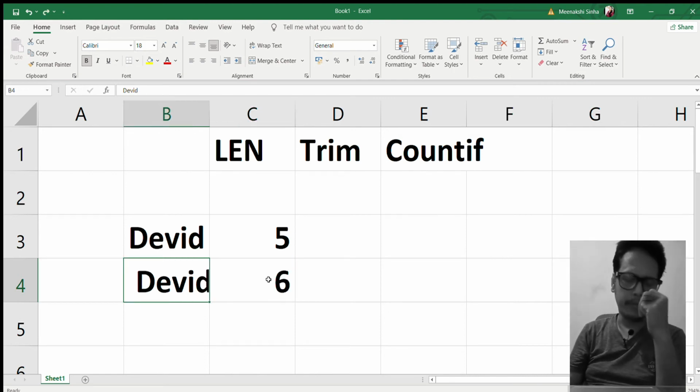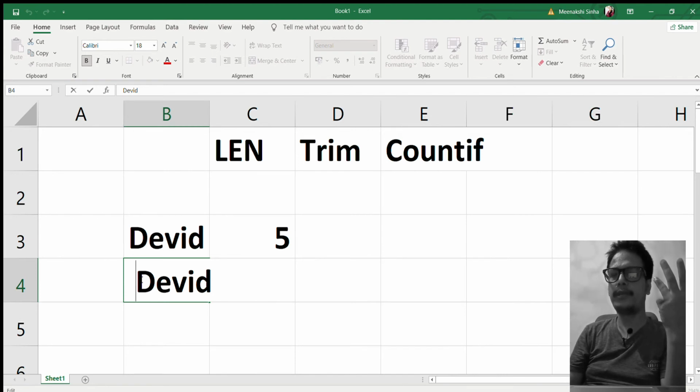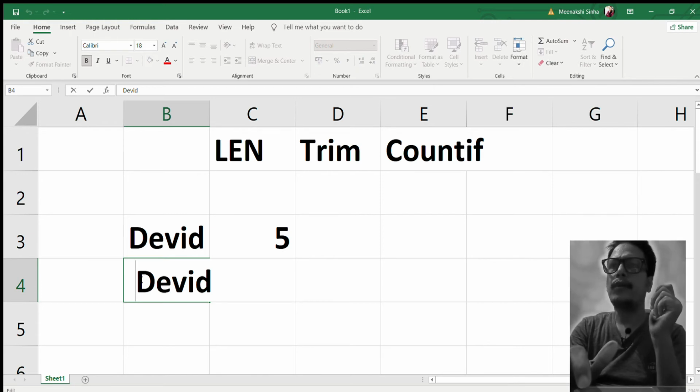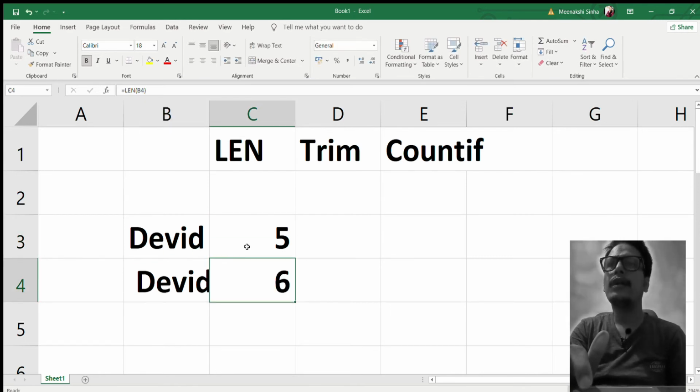Getting my point? So while I mentioned David, I had given one space intentionally, or maybe by mistake you may write a word by putting one space. In such a case, len will show you a wrong output.